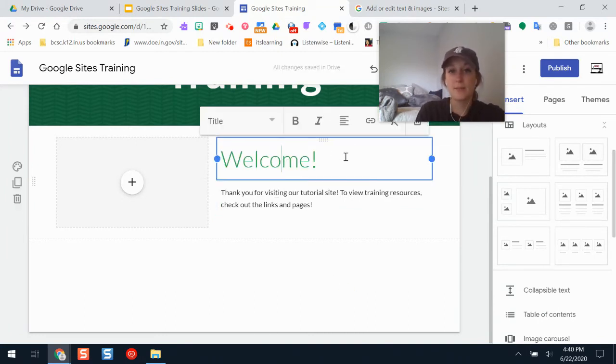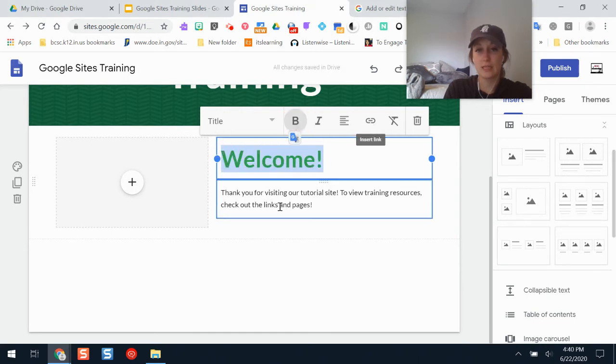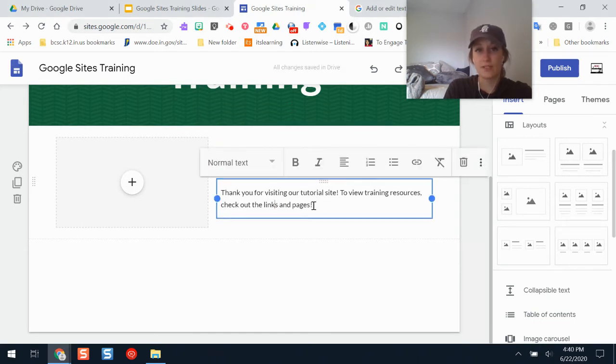If you see here, when I typed in that box, I had some formatting options here for this title text. It automatically, thanks to this layout, made it in a different color. And I can change that if I want to, make it bold, put a link. Same here, I have all these options. So if I want to put links to other resources, I can. Other just basic format options.